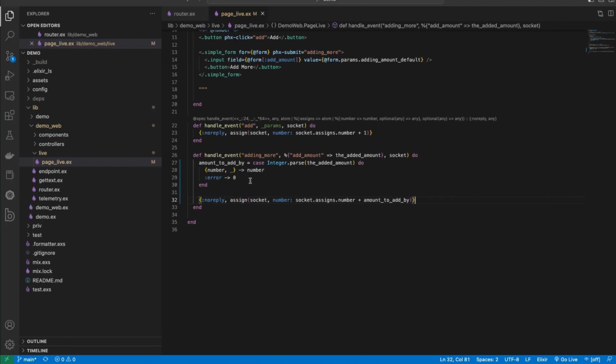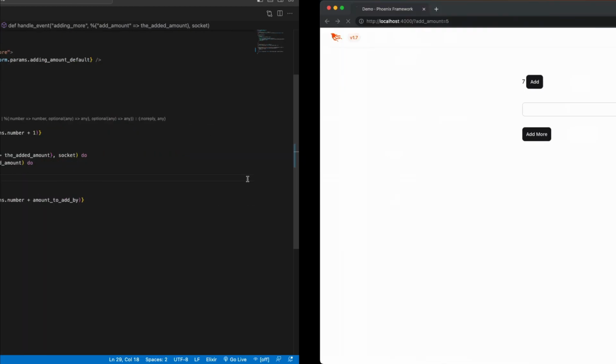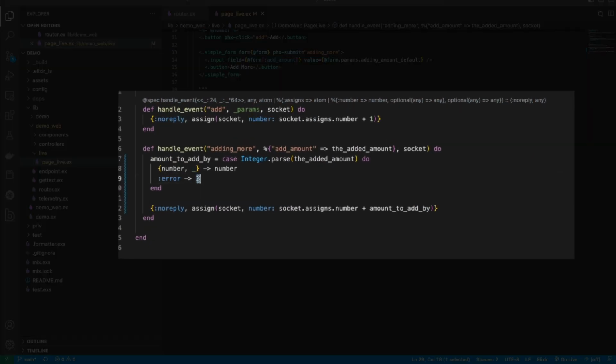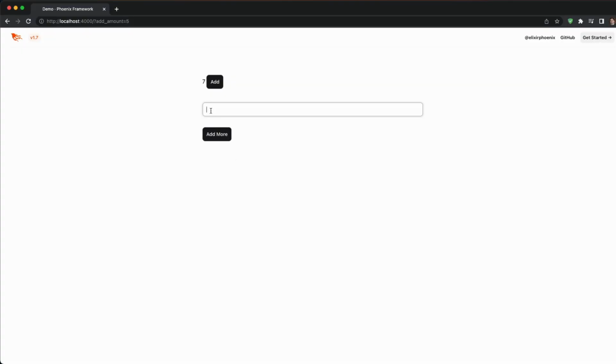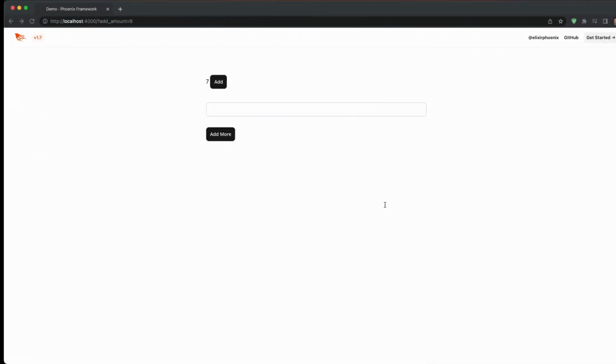And just to make that make a little bit more sense, let's say, what if I try to add by value 3? So if there's an error, we're going to add by value 3. So I'll add 7 here to this form initially, and then I'll set this to 0. Since we have it set to default to remap the return value to 3 to our variable, when we hit Add More now with nothing entered into the input field, we should have 3 set as the default for amount_to_add_by, and that'll get added to our number.